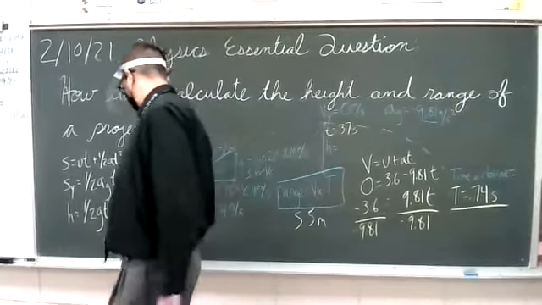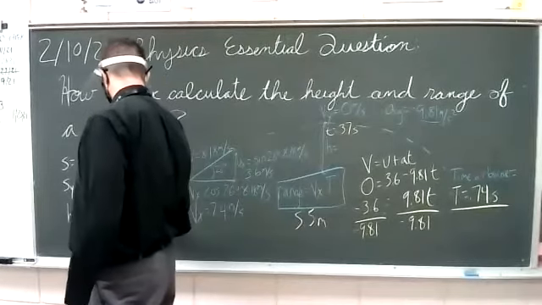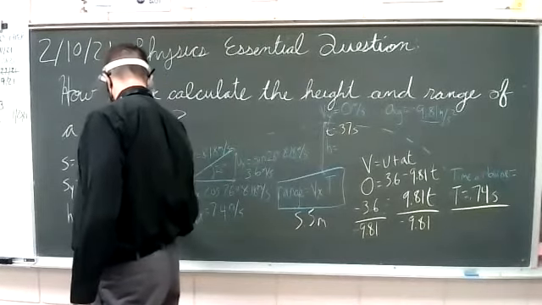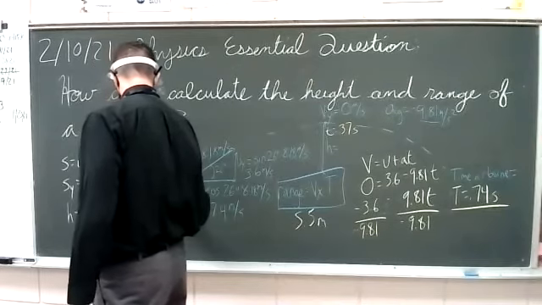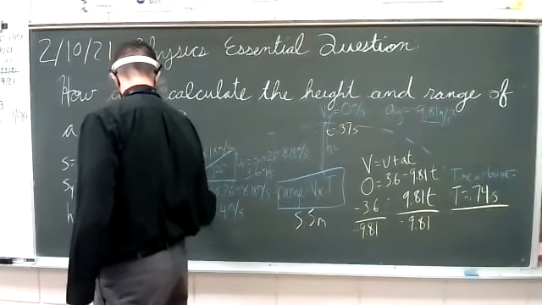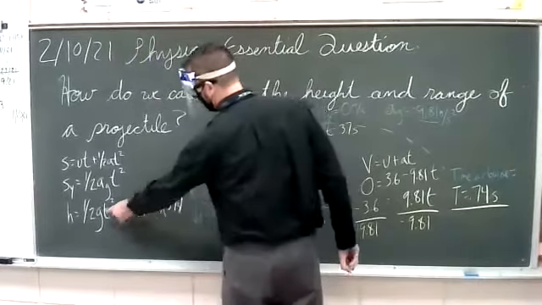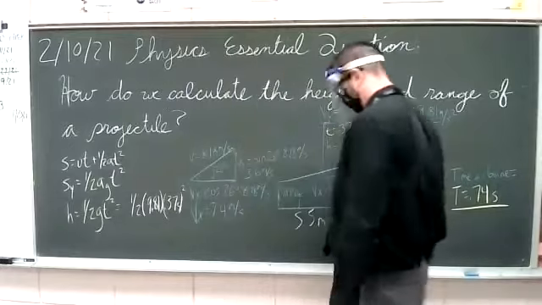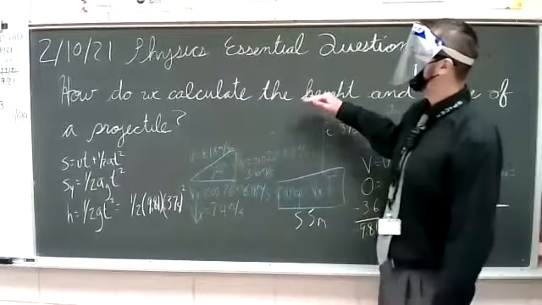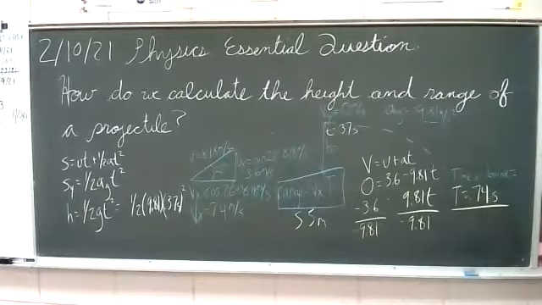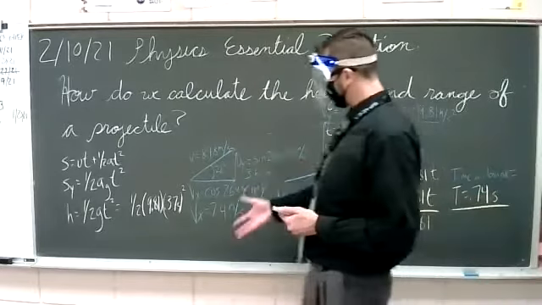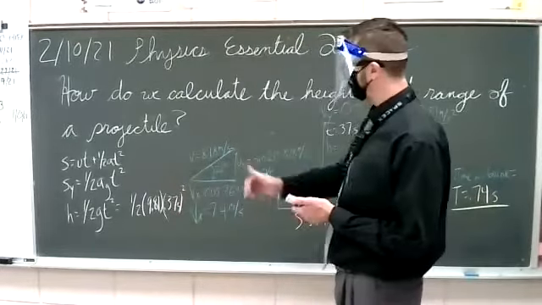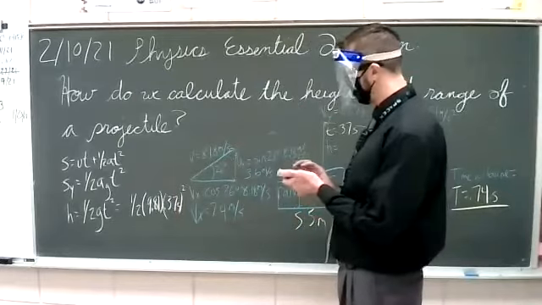We can just say something that falls for 0.37 seconds, square that, that's t squared, times it by 9.81, times it by 1/2, and that's all for the height. And so that's how we calculate the height of a projectile. That's one of the ways to do it. Remember, as we mentioned yesterday, many paths to the same correct solution. You have different equations of motion that are valid here. This is just one of the ones that we could use to solve for displacement.